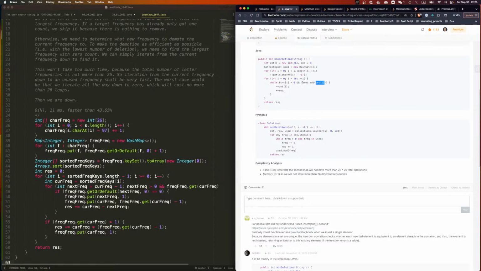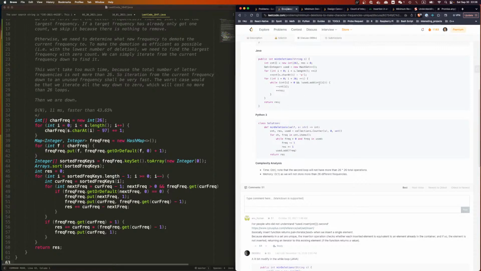So basically we try to add it. Hold on, this is the letter frequency, and it's larger than 0. If it returns false, it means it's already in there. So it will add it if it's not in there, and if it's not in there, we're good.